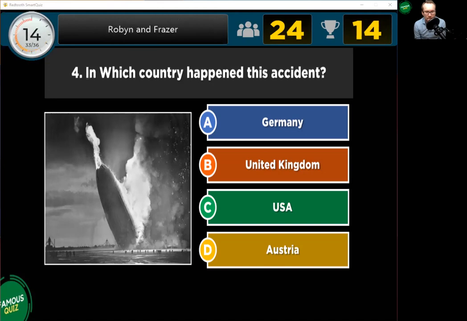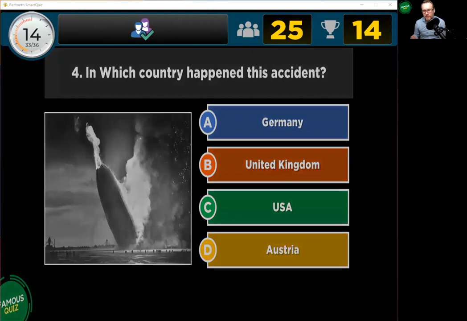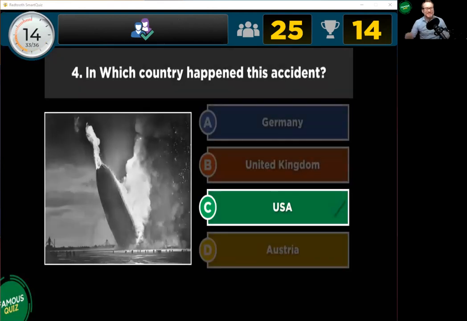Hindenburg. Let's see in which country. USA. Yes, this actually happened in USA. It didn't happen in Europe. So Hindenburg was parking, made air parking, and touched one of the electricity stands. So straight away, flames. Everyone died. I think everyone died. Maybe no. Well, I do not believe that someone survived from this accident.